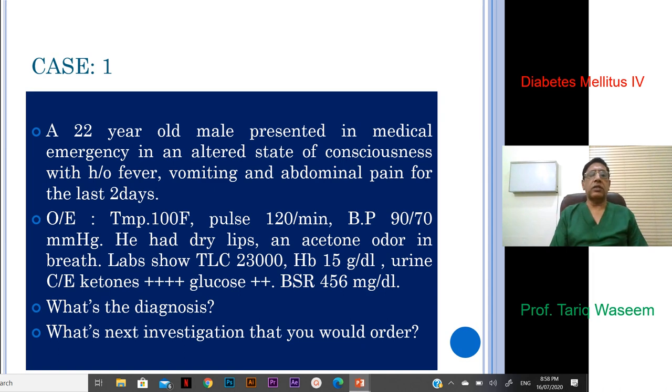As it's obvious that he is a diabetic, or possibly it was previously not known. Many a time, type 1 diabetics are not previously known to have diabetes, and their first presentation in the emergency room is with this complication, particularly type 1 diabetics. But having a single reading of blood sugar of 456 with urine ketone positive, we have diabetes, we have ketosis, and the next thing we need to establish is the presence of acidosis. That would be checked through checking the pH of the blood or going for arterial blood gas analysis, which would tell us about the pH, the status of bicarbonate and anion gap and all that.